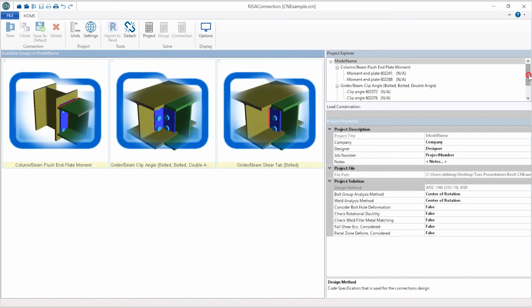What we can do is first we can just take a look at how this came across. It groups things similarly together. So it found all the similar type connections together and grouped them into groups. And so what we first do when we first start this model is go into the project and say, run the whole project and tell us what passes and fails. So it runs through the code check of everything and says, did it pass or fail?